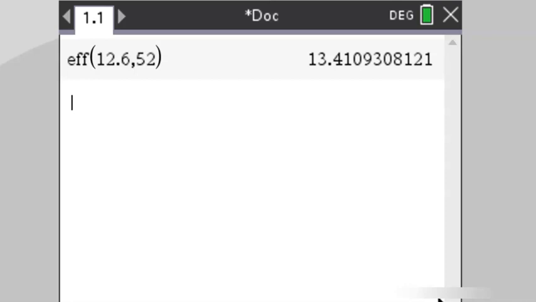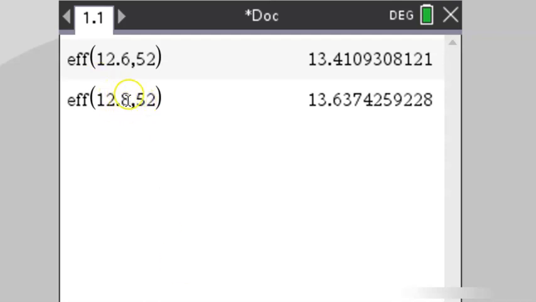Now I said to you that the more compounding periods, the more expensive a loan will be, or the higher the rate with the same compounding period. So just to compare loan 2, we can see there we've got a higher effective rate. The rate itself went up, the compounds stayed the same, but the effective rate increases there.